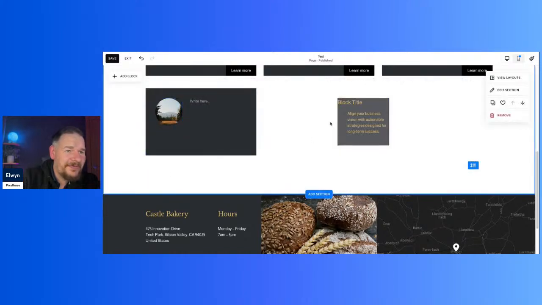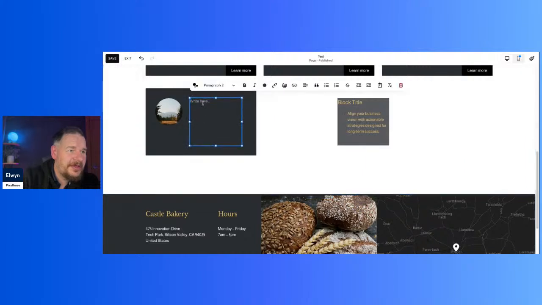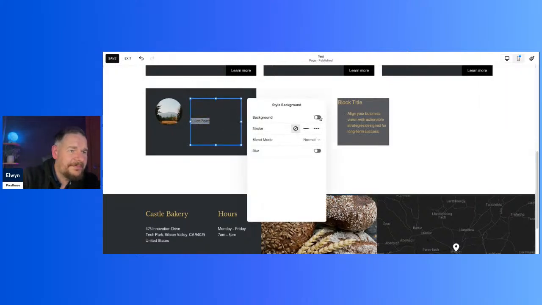I'm going to try it again from scratch. So this time, I'm going to type in title, then bullet point. And I'm going to select the bullet point. No, actually, I'll leave it just as that for now. So what I'll do is try and apply the background color.